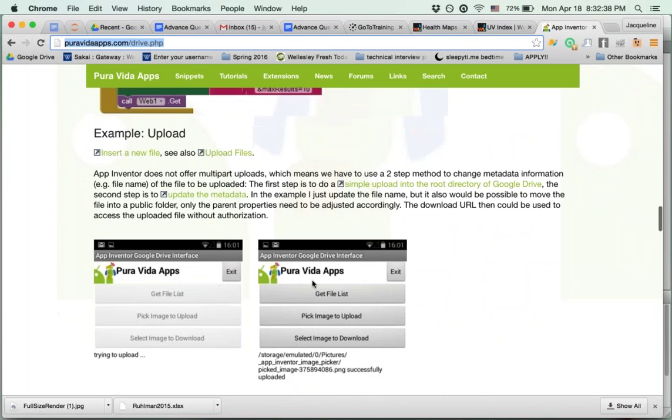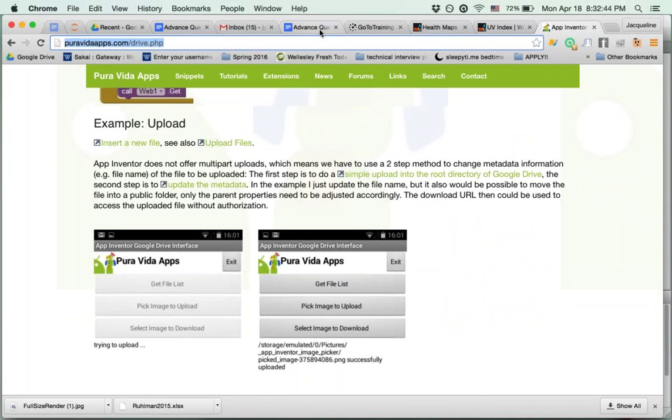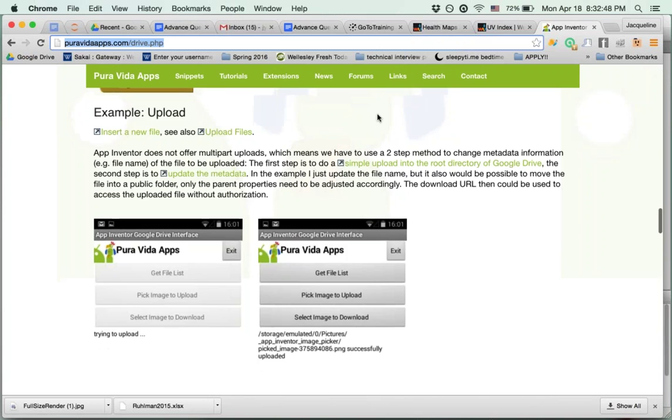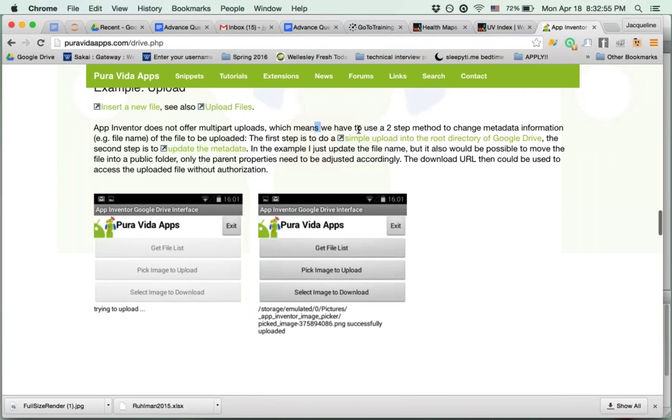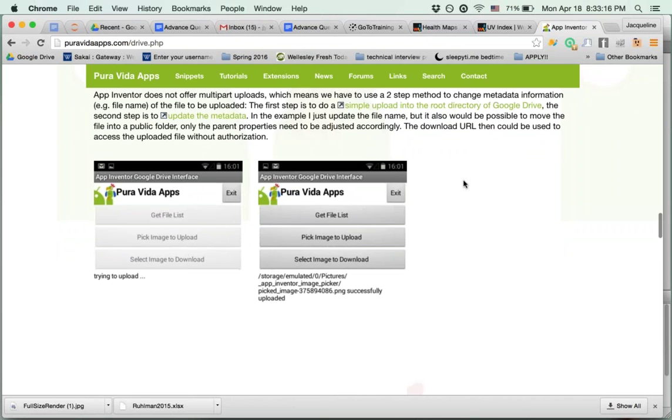Do you guys recommend using this website for resources? It seems like this website does have quite a few resources for doing more complicated things with App Inventor. I think there are some limitations, though. I think the goal of this person's website is to have you pay the person so that they can help you with your app. But there are some great resources on that website, regardless.